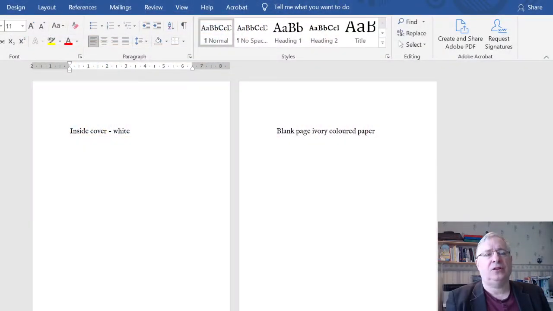So for the moment, with those provisos that Word has these limitations, I'm going to shift over to my Word document that I've now been working on for a little while. And here it is. What you'll see straight away is that I have set up the document so that it will show me 2 pages together.